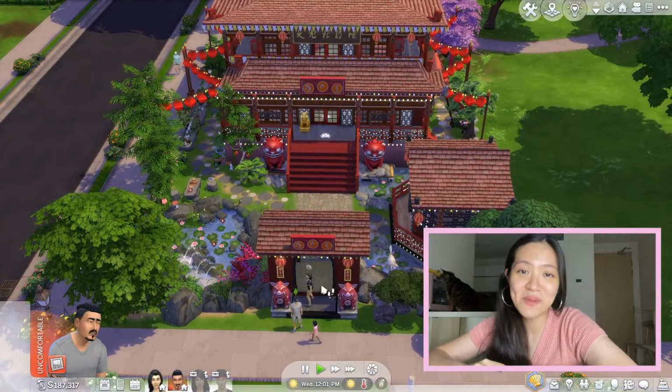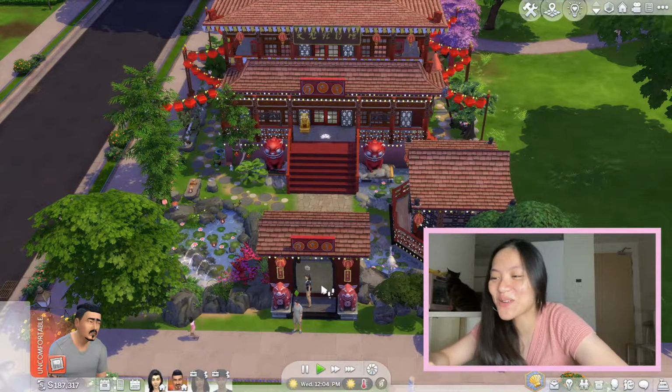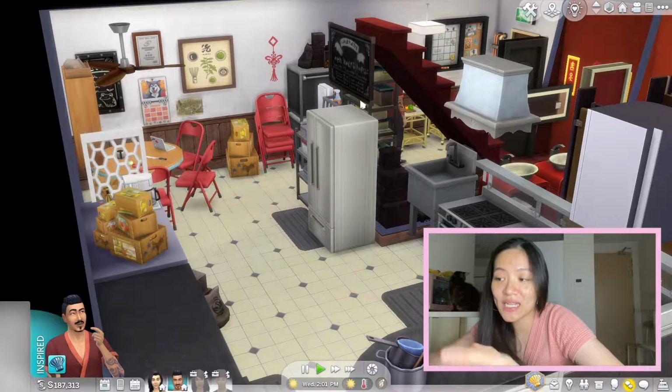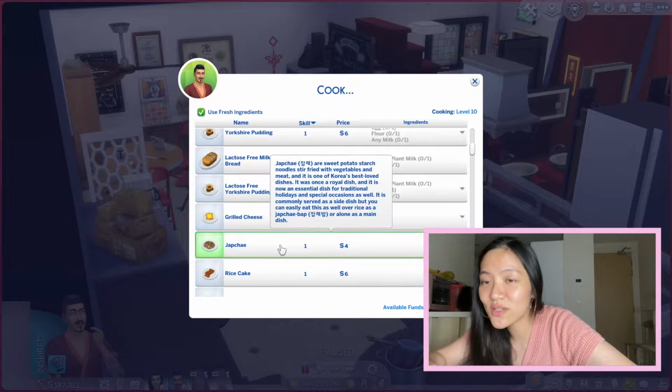So today I'm gonna have my Chinese chef here, Mr. Chen, the famous Michelin star chef and restaurant owner of Shaoxing Jade Palace, to try out all the new recipes with us and also to add the new Chinese food into the Chinese restaurant menu. So the first dish we're gonna try today is Japchae.